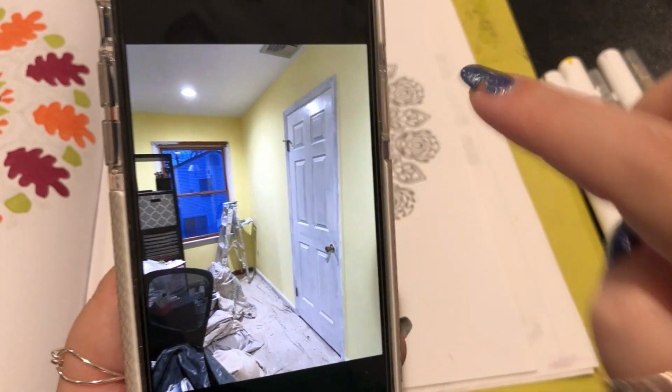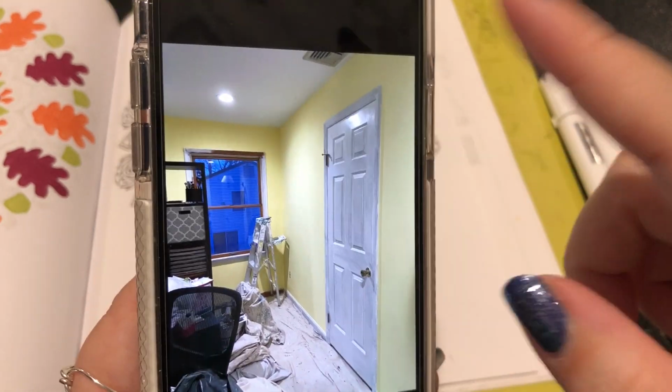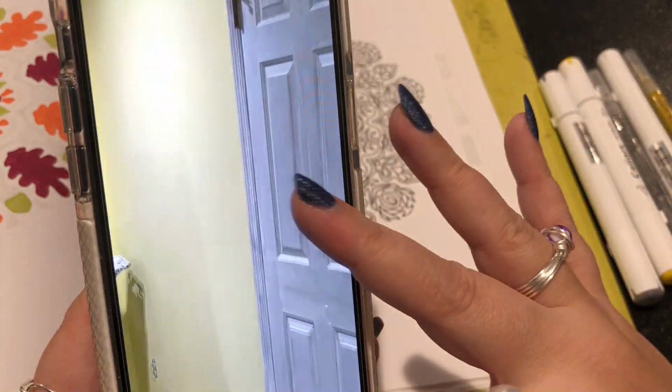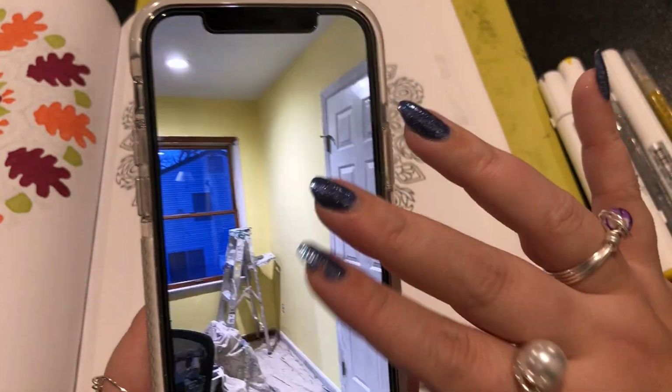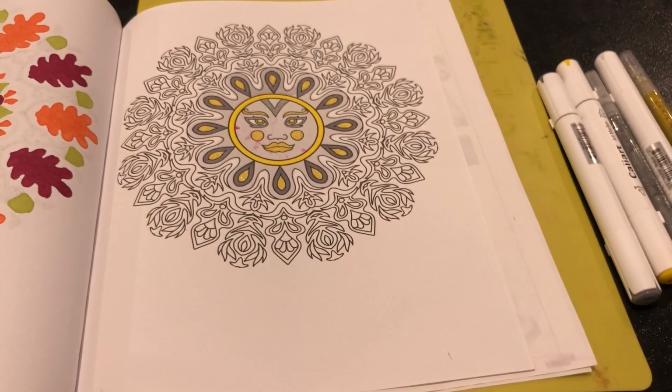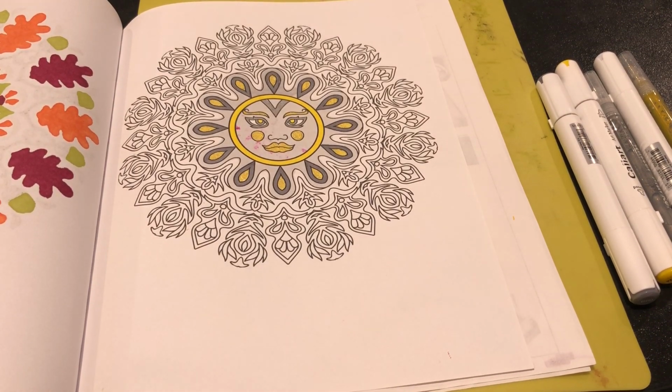And obviously they didn't do the door and the trim. So they painted it, and the wall still looks really rough and textured, so they had to spackle a whole bunch of it. Probably like 50% of the wall is re-spackled, and they're gonna paint over it. But that is what added the extra day.